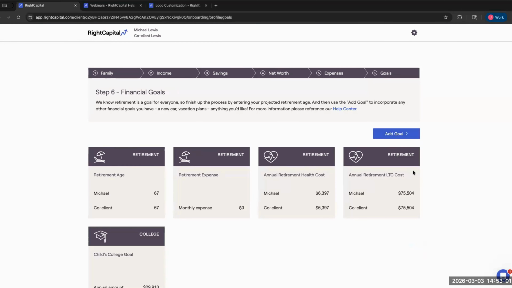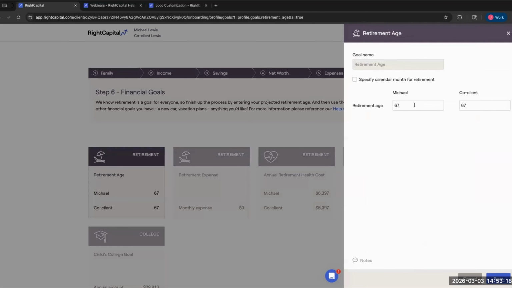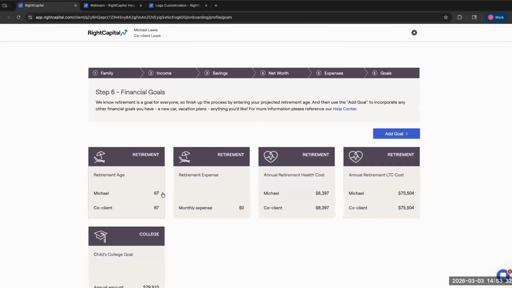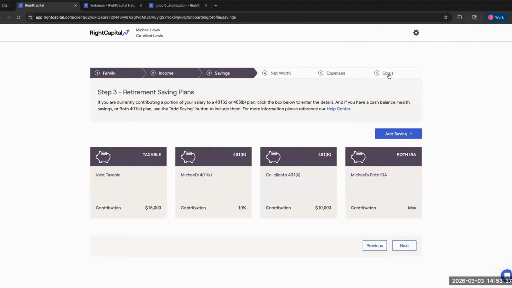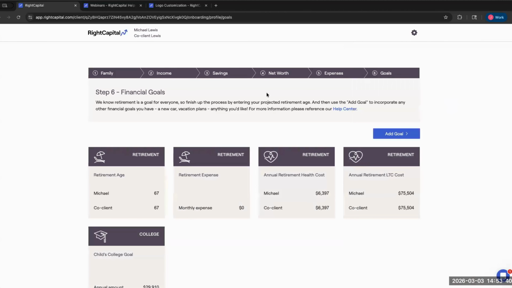Now, as I mentioned, the next section, goals, is a little bit more important. Expenses and goals are both outflows, but goals is definitely those more important outflows. So I'm going to spend a little bit of time here before we get finished up. First off, this is where we're going to set the retirement age. If you remember, I mentioned earlier, setting everything typically to end at retirement age, like their income and savings. This is why, because now there's one place we can just set their retirement ages. In this case, I'm just going to leave it at 67 for both of them, press save. And now when they hit 67, all these other cards from income and savings will just automatically stop. So that definitely makes that process a lot easier.